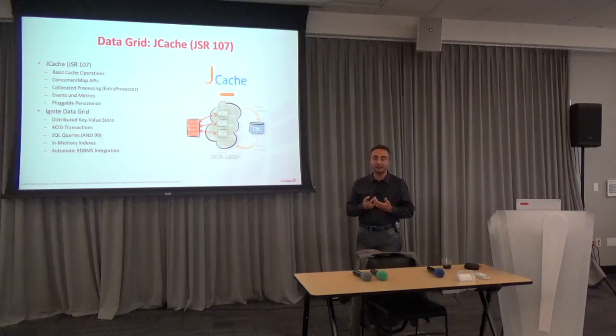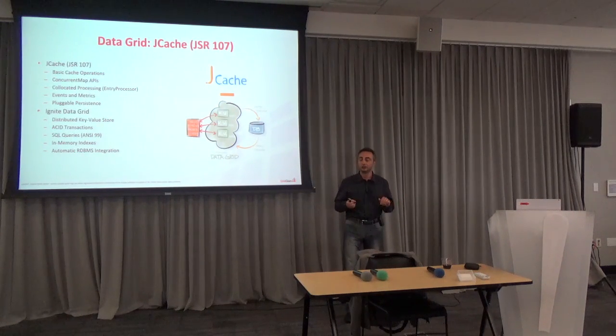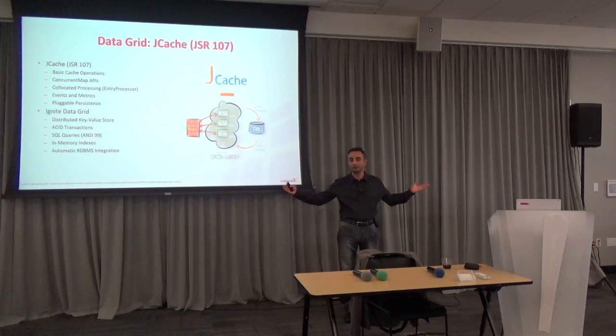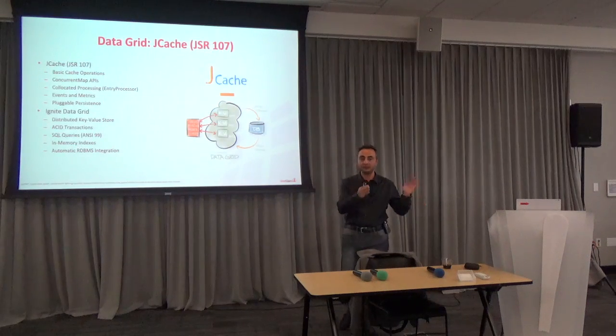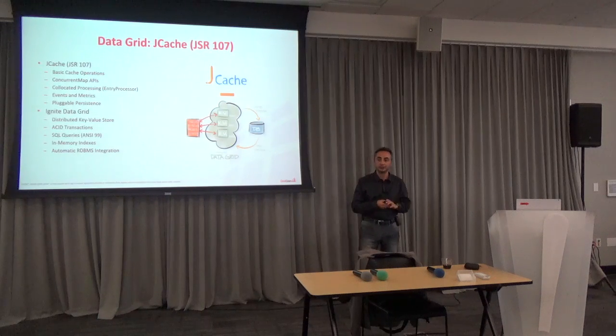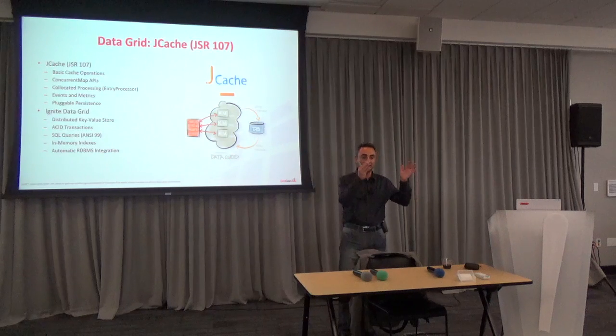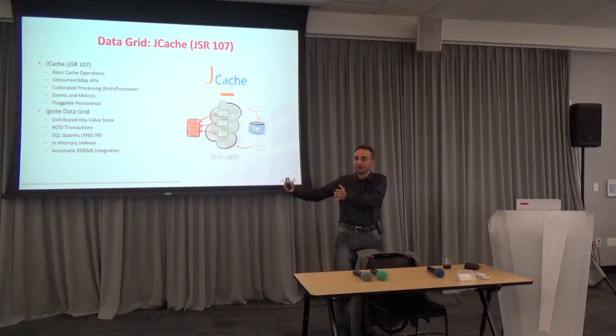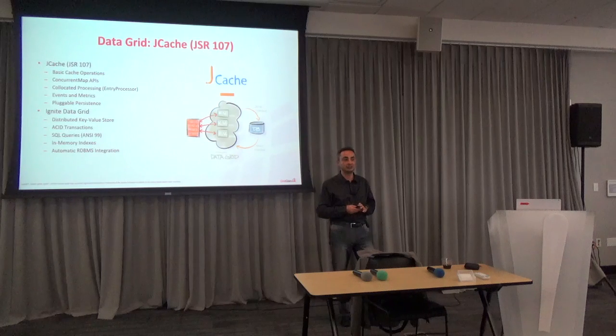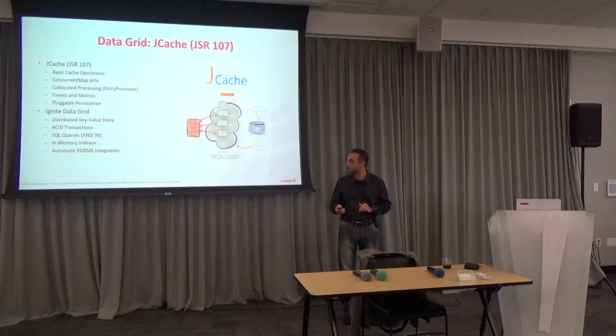So as I mentioned, DataGrid essentially is a mechanism to distribute data in memory within your cluster. You can think about it as a distributed hash map, if you will. A bunch of nodes in the cluster, every node has its own portion of data. There's a concept of data ownership. So every node owns a set of data, and collectively across all the nodes you have a complete full data set. It's very different from sharding in a way that we're not doing range-based or predefined splits. We automatically evenly distribute keys ourselves.